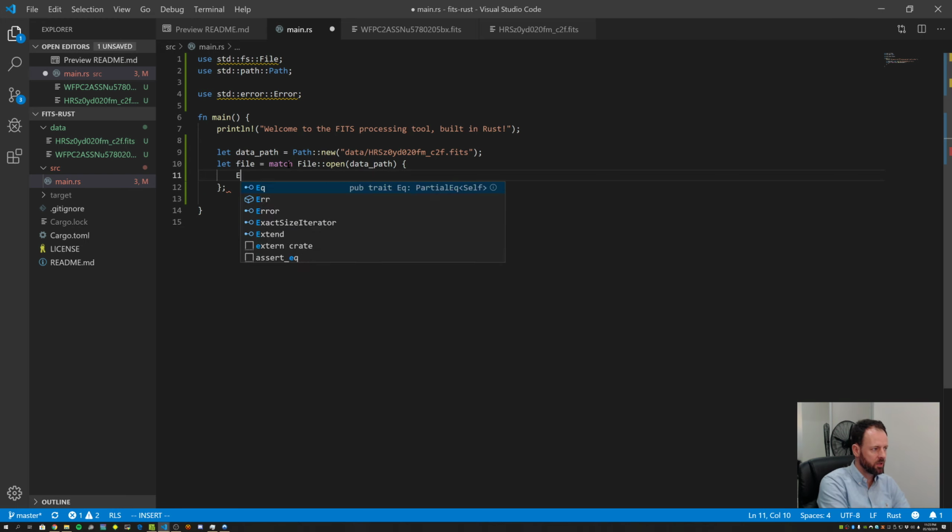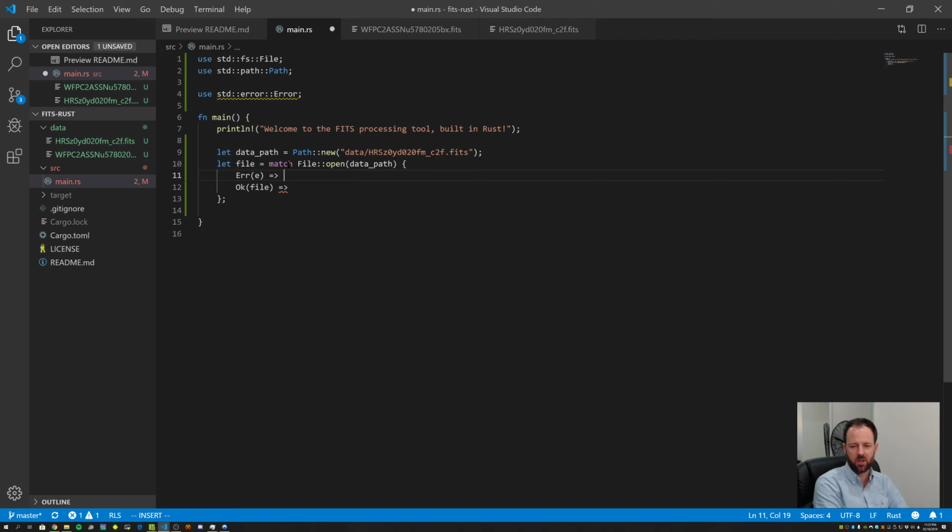And there's going to be two options. It's potentially going to return an error, or it's going to work. Okay. Now, in the case where it does an error, if we can't open the file, then we're going to stop the execution of the program. And the way to do that in Rust is to use the panic macro. So we'll do panic, and we'll say something like couldn't open, and we'll say file name, and we'll put a reason. So these curly braces are basically placeholders for variables that will be interpolated into that string when that's printed.